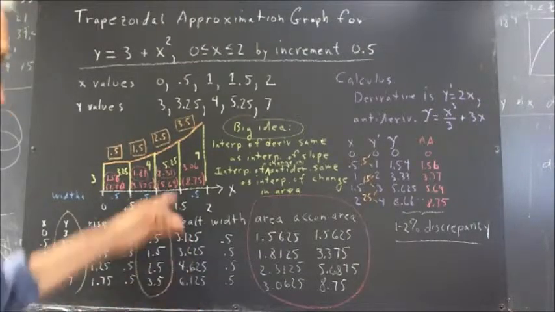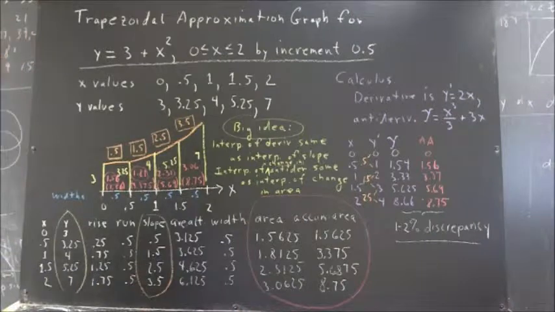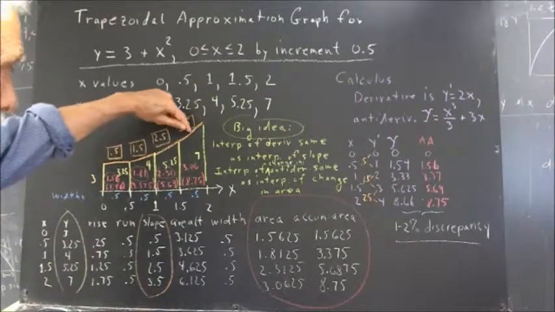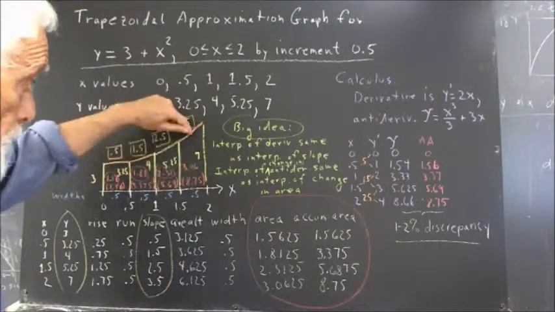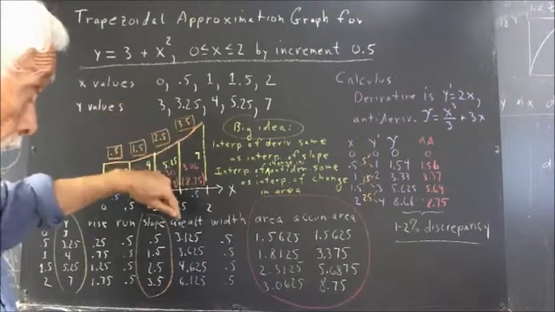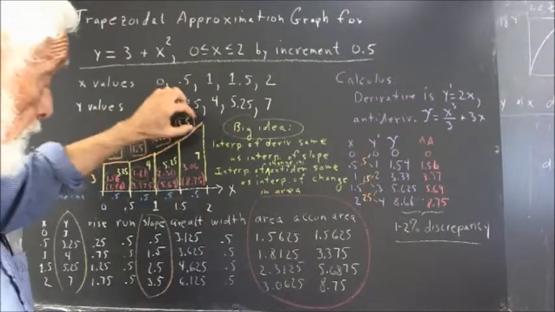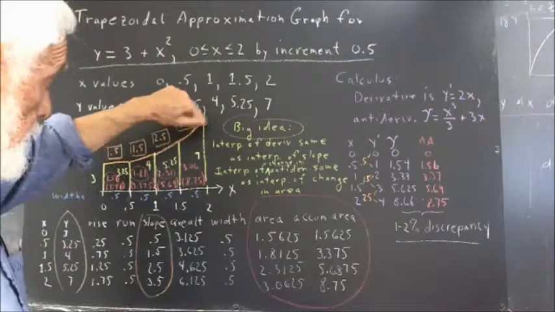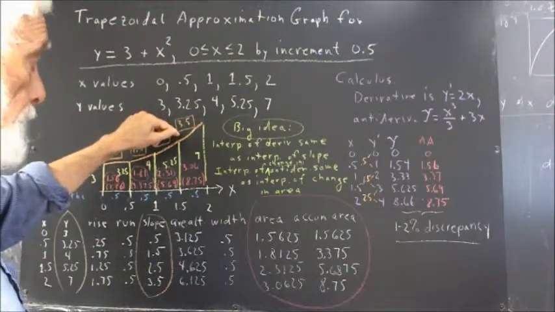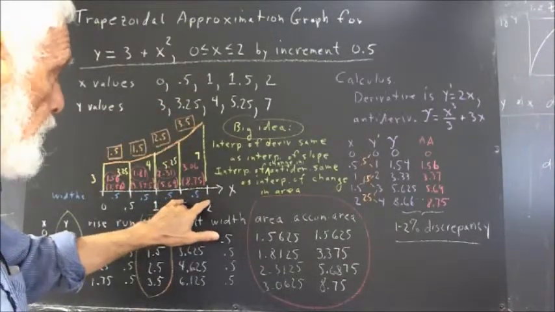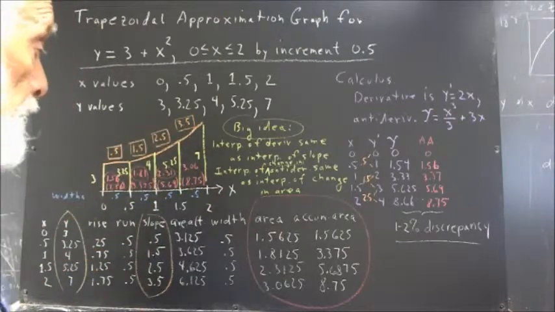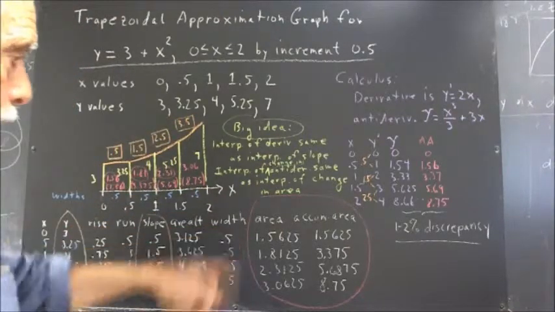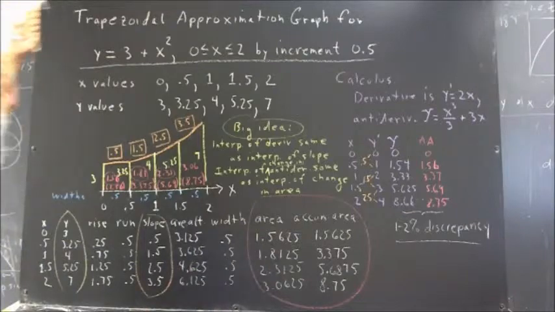We then multiply the average altitude by the width, because if we cut the trapezoid at the midpoint, its altitude at that point will be the average altitude. We'll get a little triangle here that we can flip over to form a rectangle whose dimensions are width by the average altitude. So we multiply those and we get our areas.